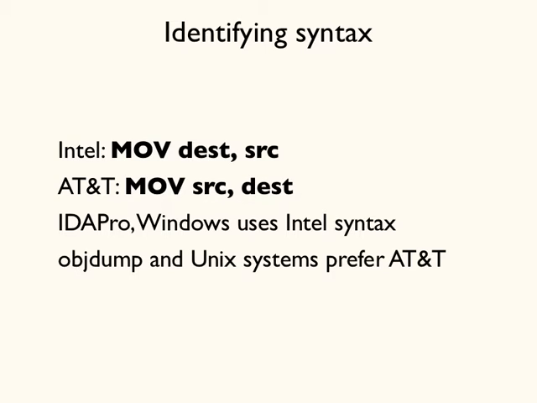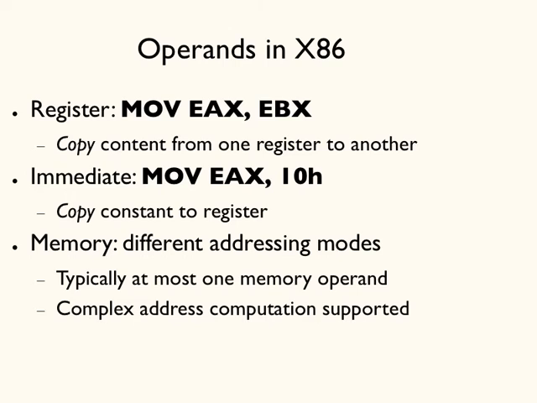So you need to get familiar with both. At least you need to identify which syntax is being used. There are no major differences, just the destination and source. Today we're going to use IDA Pro, so we're just going to use the Intel syntax. So what kind of instructions should we get familiar with before we start the exercise? First is the move instruction.